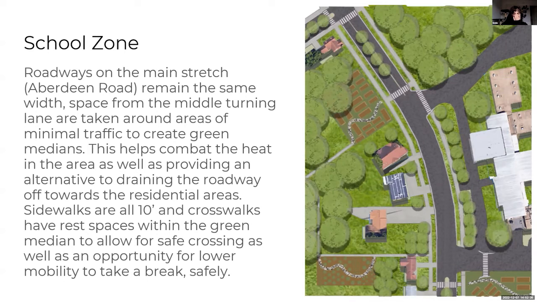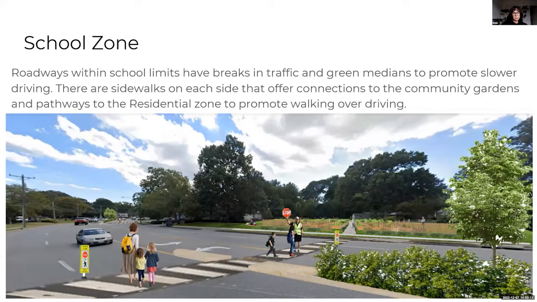I did redesign it just a little bit, adding a few medians and more accessible sidewalks. You can see specifically that those sidewalks are going to hot interest points. So 2 of the 3 are going towards the community gardens that we would have. And the 3rd is just going straight into the residential area. We're gonna focus on the 10-foot sidewalks with the barrier in between, while also having the medians in the middle, and that'll help slow down traffic, as having these signs in place highlighting pedestrian focused pathways.